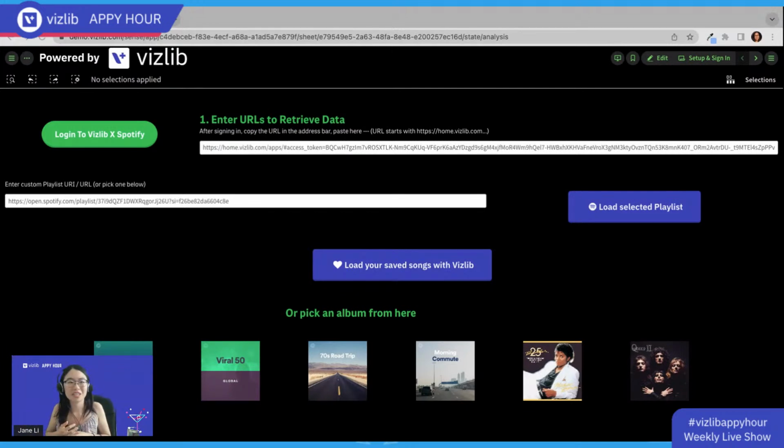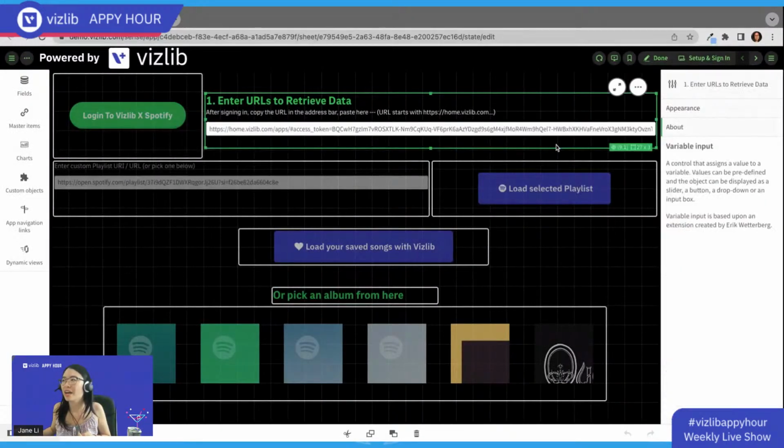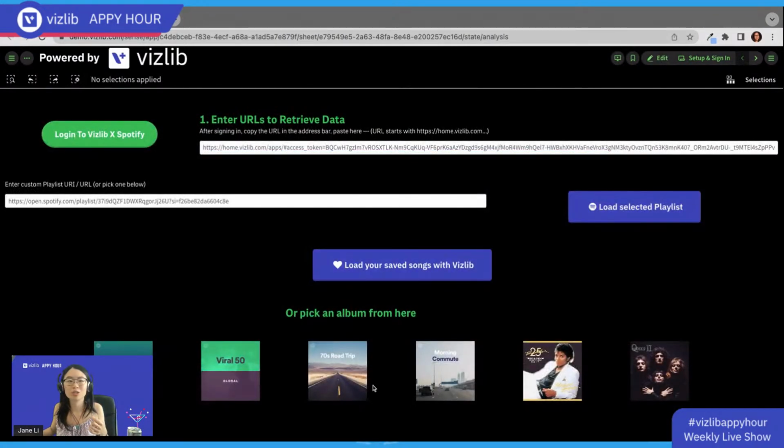The really cool thing about this is we have an input box here, a variable input, and you can actually input a URL and sign into it and then bring up your own data from Spotify, or we can choose from like the top global and whatnot. So I think today we'll go in just top 50 global and kind of see what people are listening to.